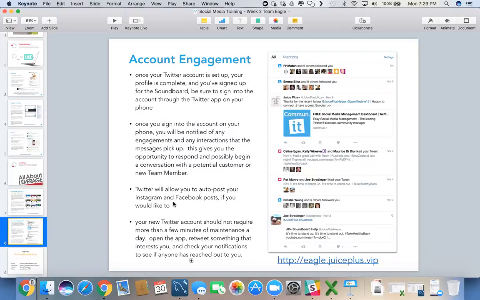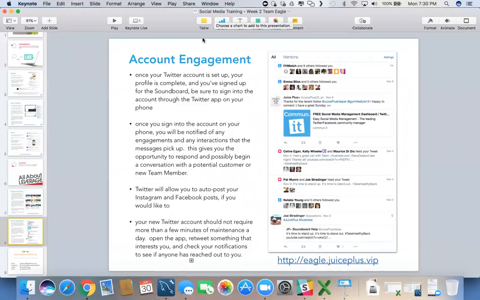We work really hard to get good looking images and good looking articles that we know are going to work correctly going out through your Twitter handle on Soundboard. When those get ported over to Facebook, they don't always port correctly. By that, I mean the links don't always work. And y'all, we're working with Juice Plus Corporate on this. They know this, but your specific Juice Plus site does a really bad job of hosting images to post on Facebook when you share an article, like from the Juice Plus blog. We take a lot of care in overriding that on Twitter, but it doesn't get overridden on Facebook. So just know that it doesn't look so hot if you were to do that.